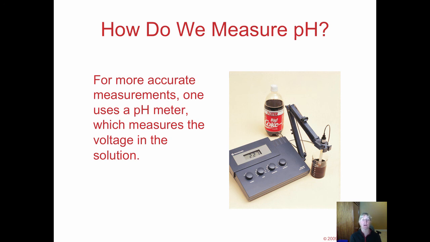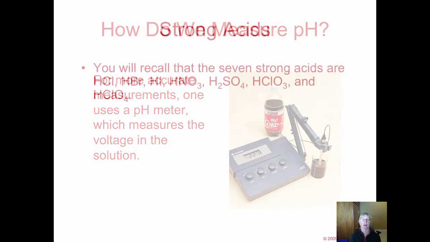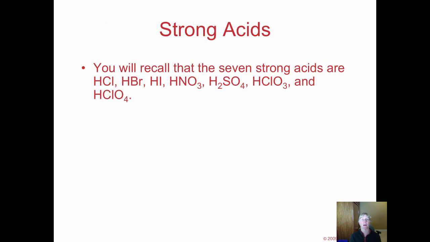For more accurate measurements, we'll be using our probe wearer to get the pH with a pH meter. And pH meters actually measure conductivity. So if there's more ions in solution, then you'll get greater conductivity, and that can be calibrated to certain concentrations. So we'll be doing that as well. We'll stop here at strong acids. Please note from the assignment sheet given to you by your teacher, you'll have a variety of problems on different worksheets that relate to these basic pH problems. Thanks for listening.